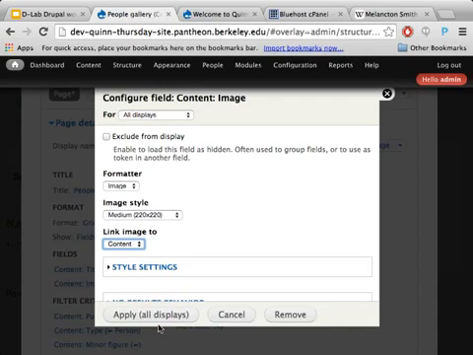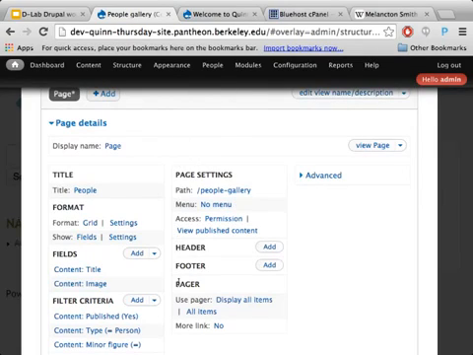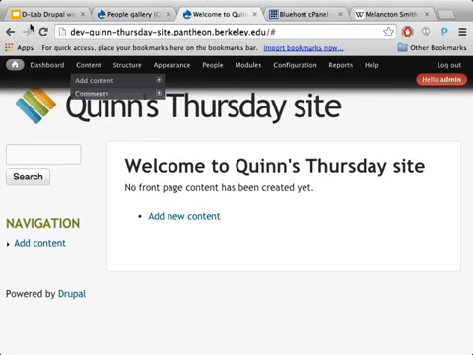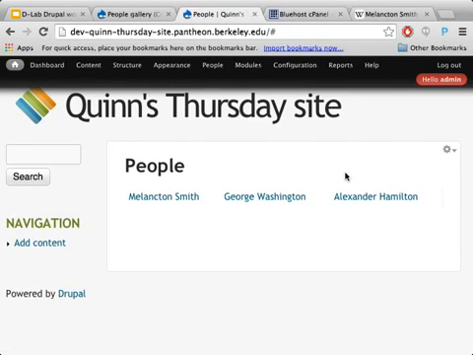Any questions I can help with? I lost the connection, and so I haven't been able to. How do you get to this page? Which, the image field? Yeah, this right here. Okay, let me refresh this.